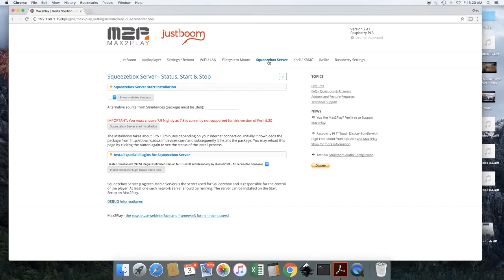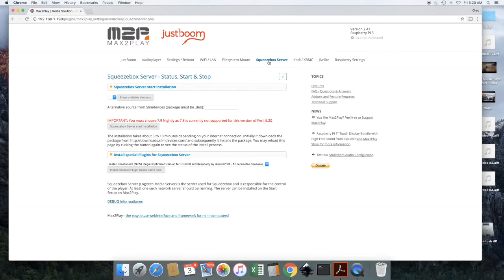Now in this menu, we will set up the Squeezebox server. Now we are going to use our Raspberry Pi as our main server for our music player. So the Raspberry Pi will control where all of the music is sourced from. The music can be sourced from several different places. It can be local files, either on the SD card or on a memory stick. It can be music stored on a separate system on the network, like say on your desktop.